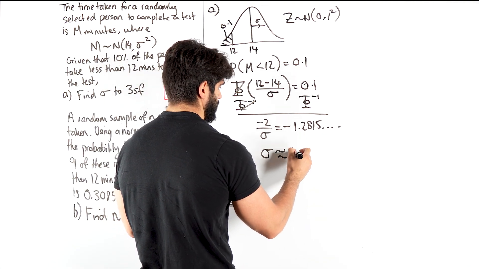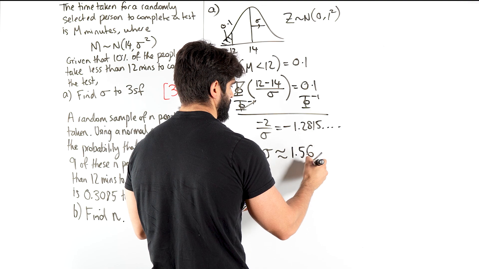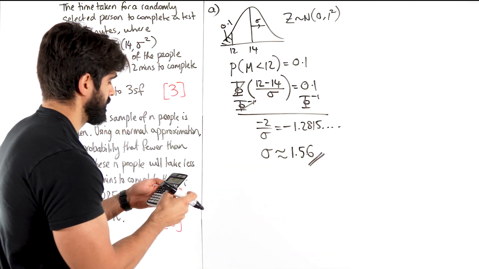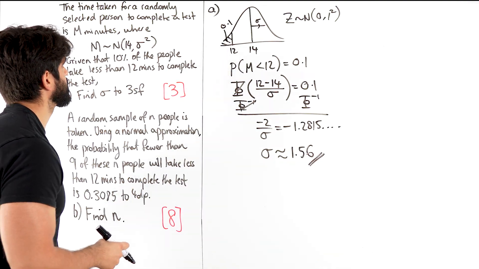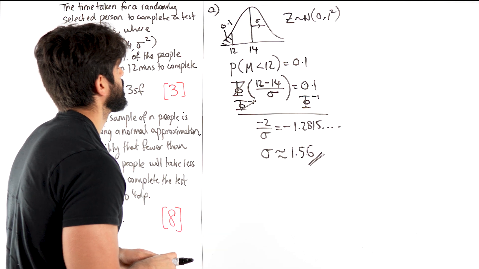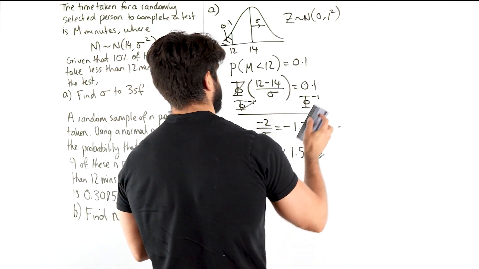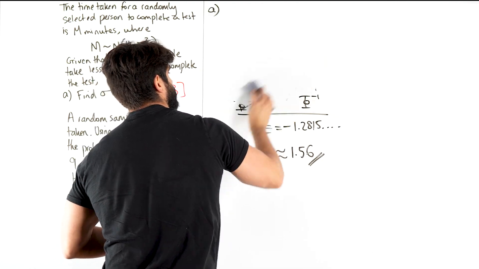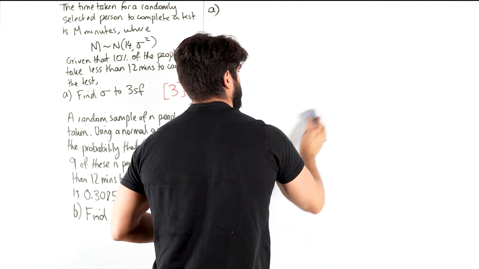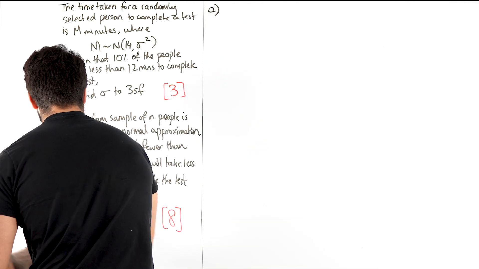Okay, 1.56. Okay, cool. Now for the next one we're going to need some space. So what I'm going to do is I'm going to write A was 1.56, so sigma 1.56. And let's do the next one. Okay, 1.56 sigma. All right.